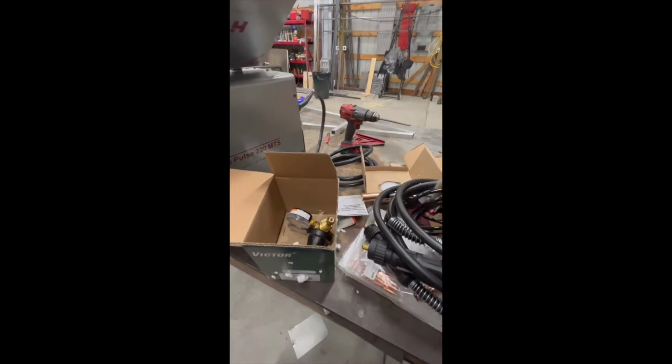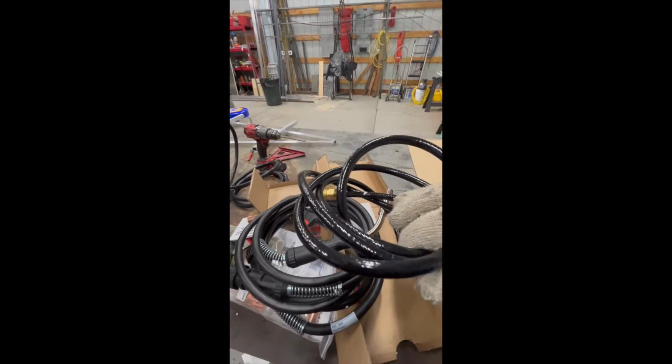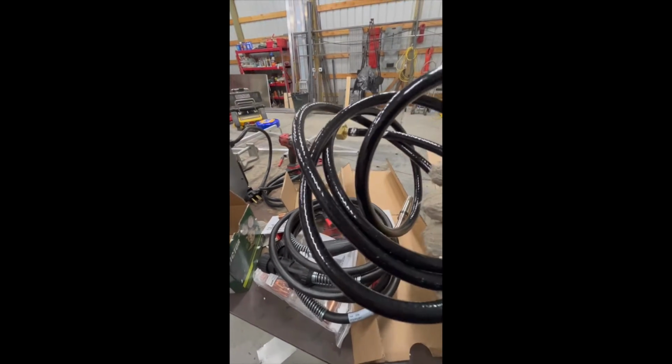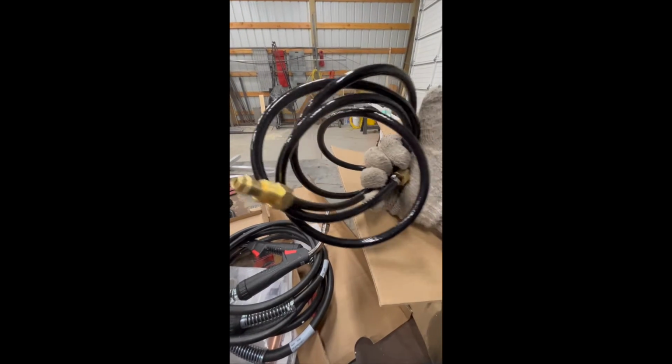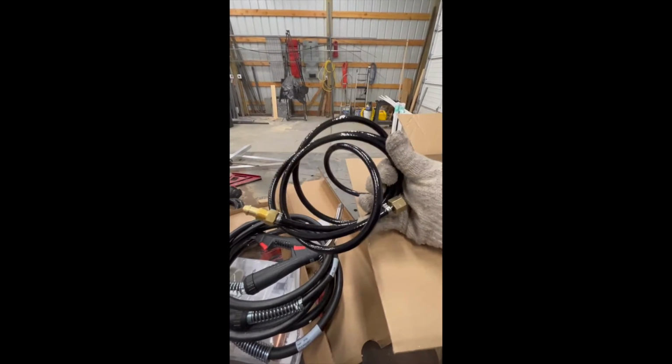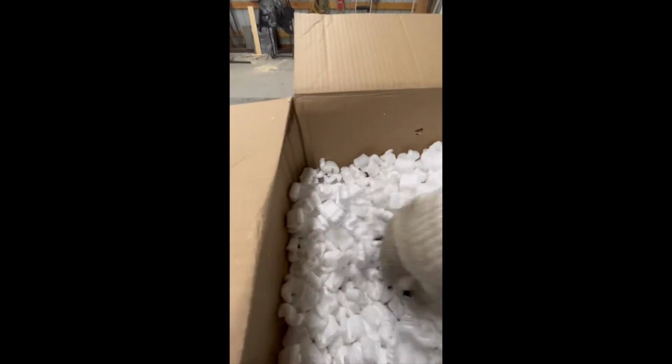And if we come back here to the HTP, it's got crimped fittings. See there, crimped fittings. It's a pretty heavy black tube. It's smaller. I don't know what the inside diameter is like, but the hose physically is smaller. First impression, I'm pretty impressed with it. So what else we got hiding in here?